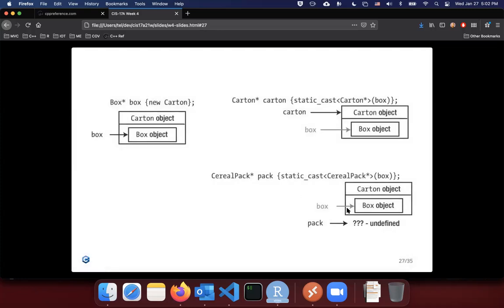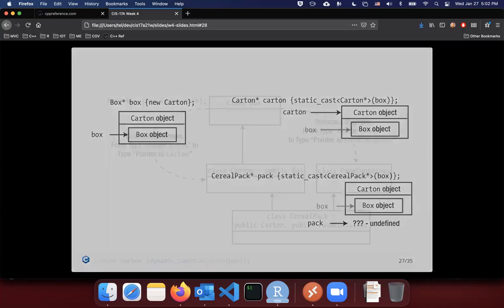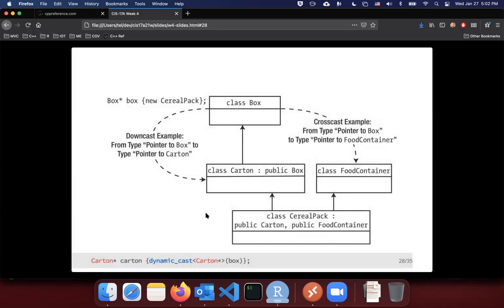That static cast is still not going to work, because this is dynamic runtime information as far as what the object is going to be. Unless you run the program, the compiler will not evaluate those statements, right? So it cannot figure it out statically, but you can still try to cast it.